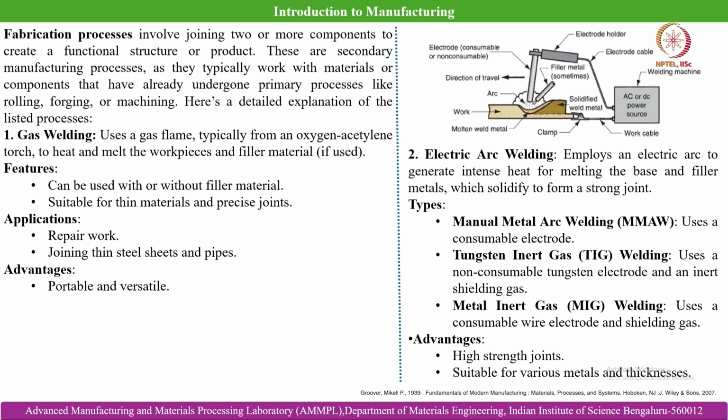So gas welding can be done in both occasions, using filler or without using filler material. The applications are repair work and joining thin steel sheets and pipes. You might have seen this oxyacetylene gas welding in many of your daily appliances, like the home grills. Often gas cutting or gas welding techniques are used to join different parts.